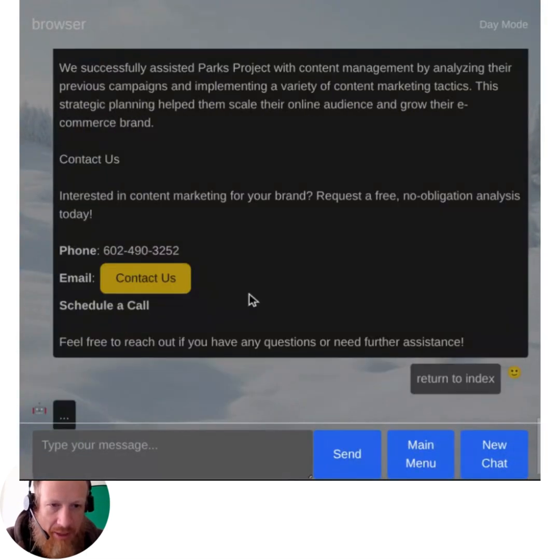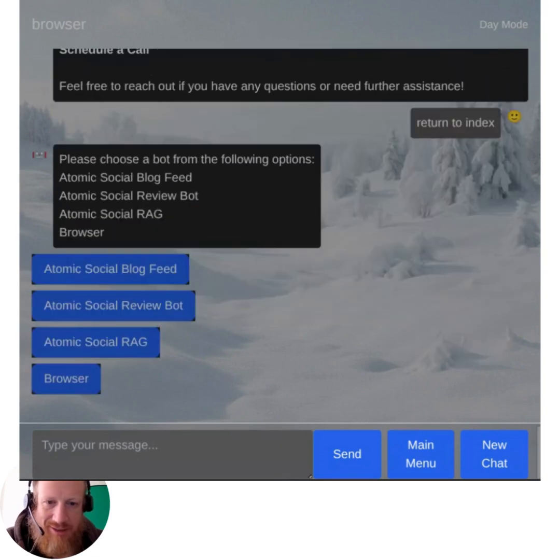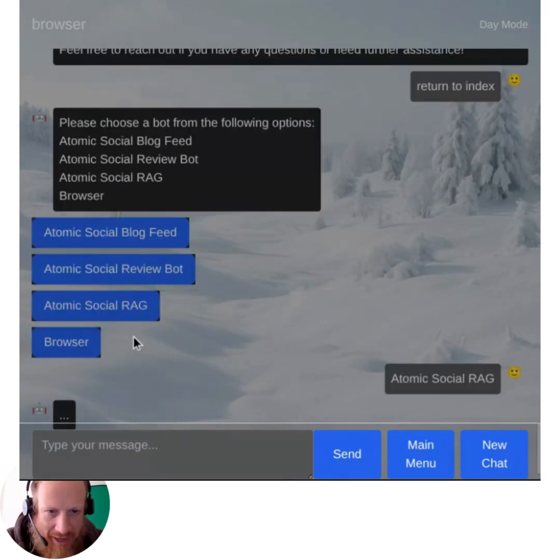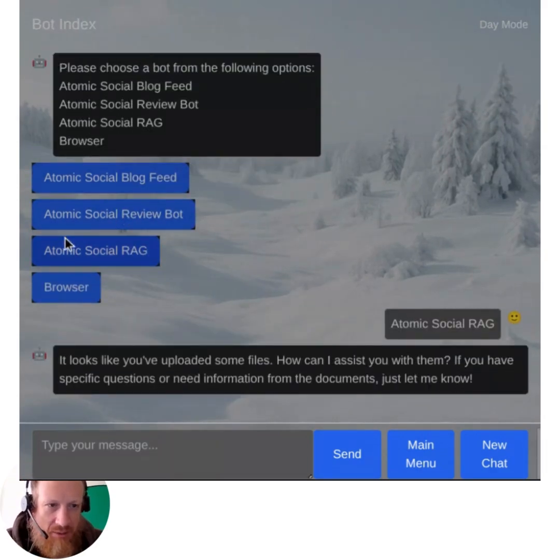All right, let's click main menu and bring back the list of bots. So the rag bot, which by the way, I can name these anything. I typically have a file which just gives the names of these, but right now it's just automatically generating names. So these names were actually named by the AI. If I were to refresh the page, it might give it a different name. But like I said, typically I do include a file in the demo that gives them fixed names. But yeah, they could be named anything.